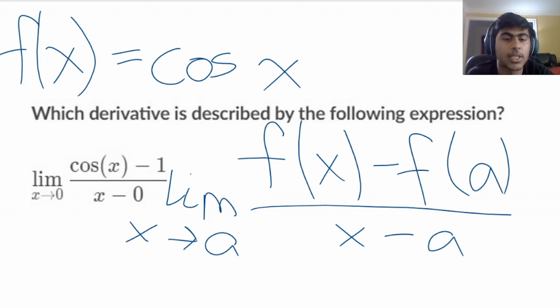right? Because as we take that slope between those 2 points, as we get closer and closer to that x equals 1, we're going to be taking the derivative at 1. So we're really going to be taking f prime of 1, or the derivative of cosine x at 1. Again, we'll learn to take derivatives in the next video, so stay tuned for that. We will learn all of the rules necessary to take these functions and transform them into their derivatives, their slopes, their rates of change. Stay tuned for that, and I'll see you next time.